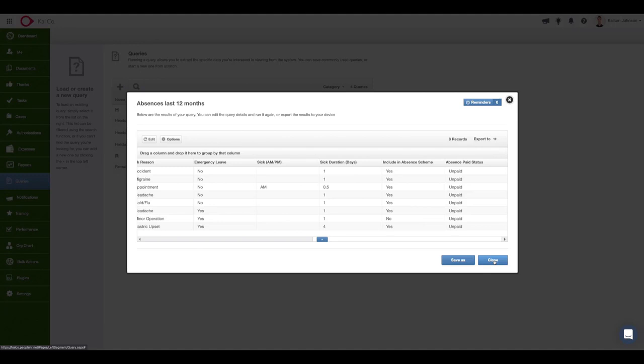So just running over to the hot sheet side of things now, because as we build our holidays and absence queries, for us as admin, we're going to be looking at everybody as a company, so we're not going to be looking at these as often as a manager, for example. So for a manager, they might want to look at these queries every day, once a week, once a month.